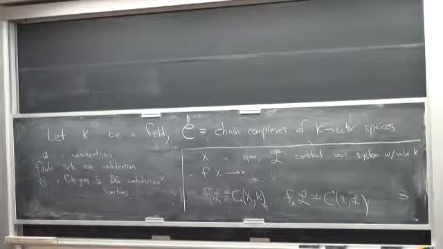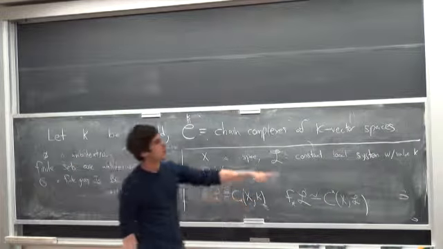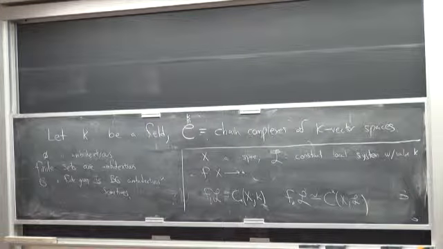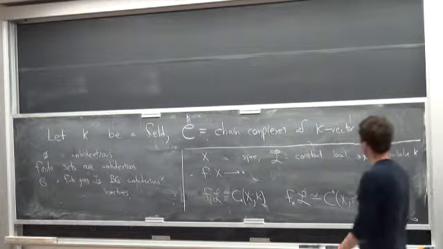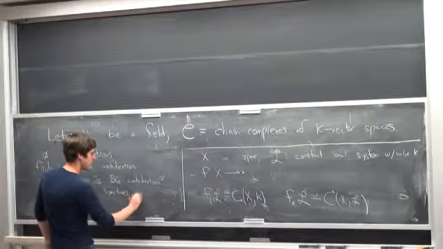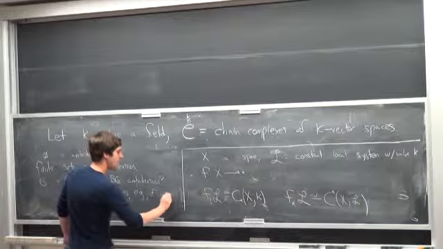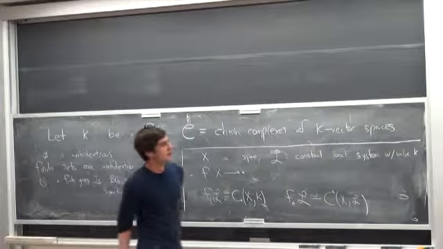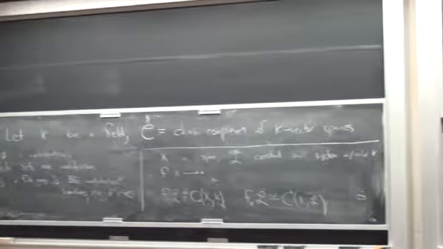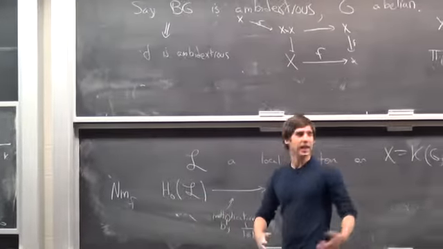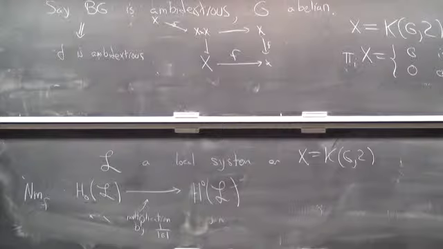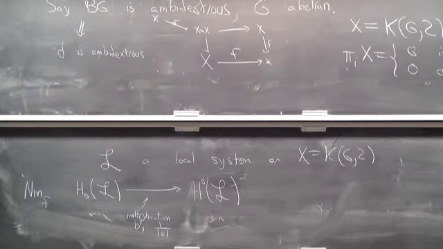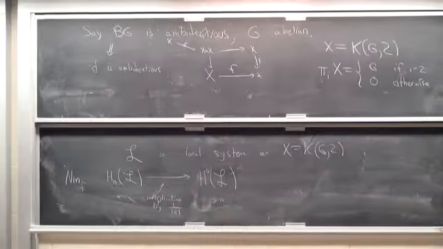Now, if BG is not ambidextrous, we don't get to go on. We don't get to construct this norm map for X being KG2. So let's put ourselves in a situation where we can construct a norm map. Let's, for example, take K to be a field of characteristic 0, like the field of complex numbers. Then if we have any local system on KG2 with coefficients in this category of chain complexes, or this infinity category of chain complexes, we get a norm map. Potentially it's interesting. But actually it isn't.